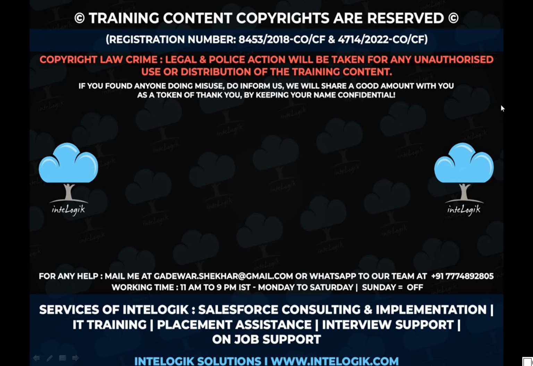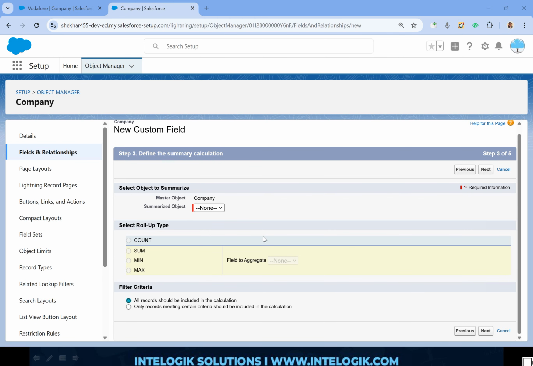In simple words, on this page here, what kind of fields can we aggregate?